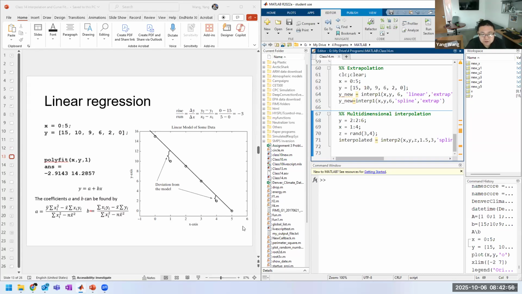But after you create this line, you can see that there is actually a difference between the data and the fitted line. This is the error between the fitted line and the original data set. So the goal of regression or curve fitting is to minimize the error between the data points and the fitted line.